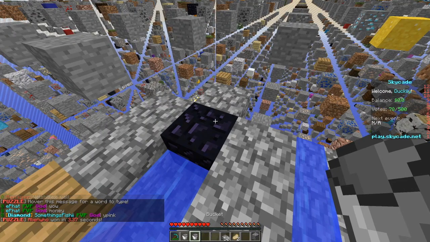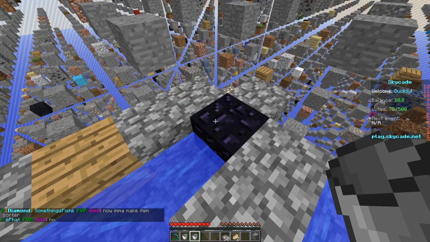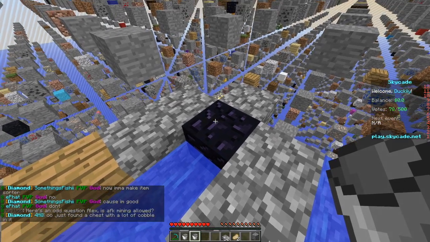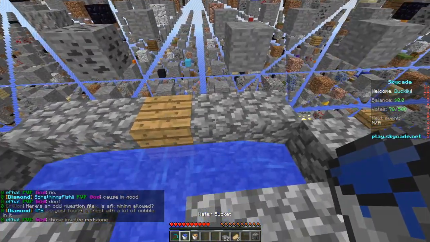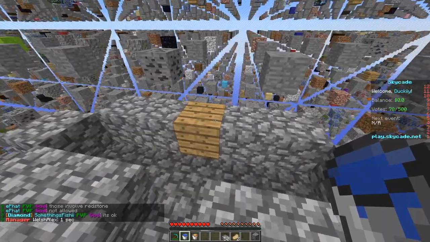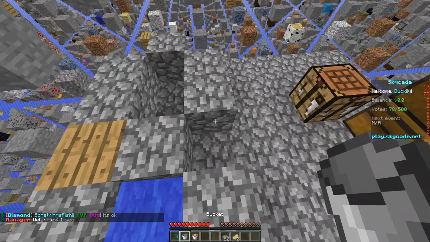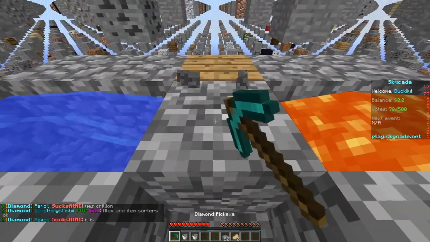I just made obsidian. If you make obsidian, it's okay. It's fixable. You can right click the obsidian with a bucket and it turns it into lava. Then we pick up this water and try again. So maybe if I put a block there, then we do the water and then the lava and then mine it.